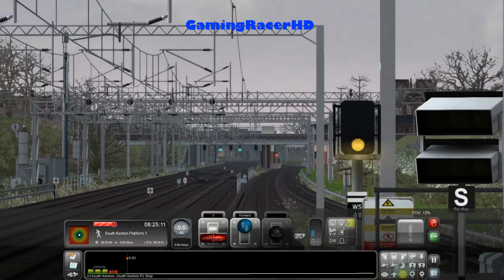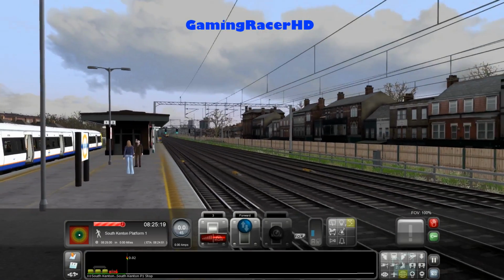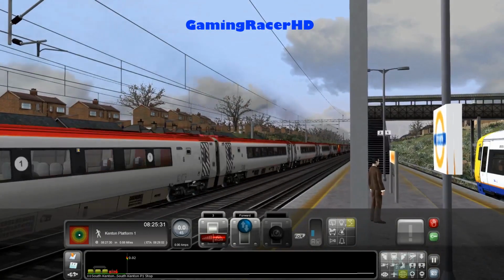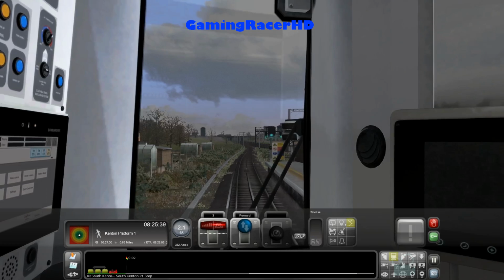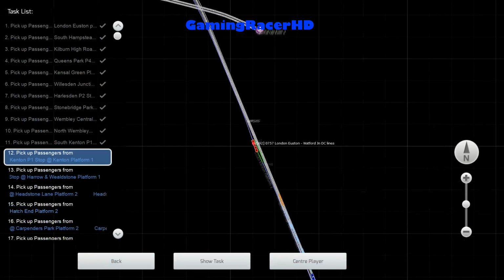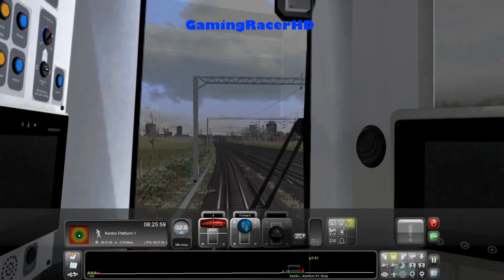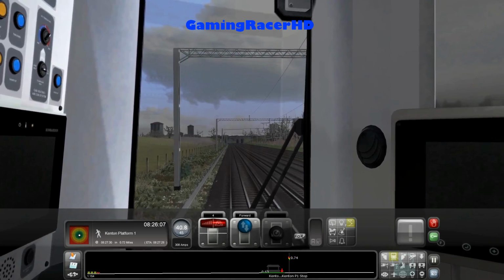Can we see any trains in the distance? Doesn't look like it. Oh, we can see a Voyager though coming. Next station is Kenton. That was a Holyhead to London Euston service, the 4:48 service. That's quite an early service in the morning. Then again, that journey takes at least, I think, 3 to 4 hours, so not too surprising. It starts early in the morning.